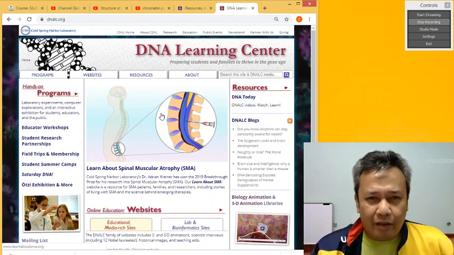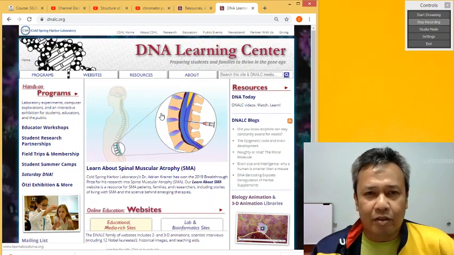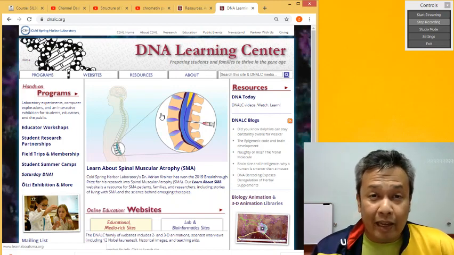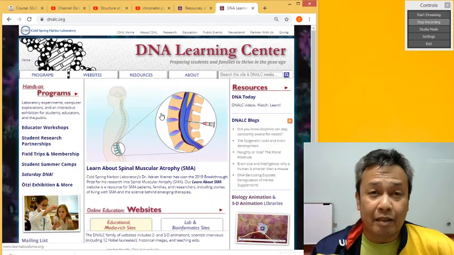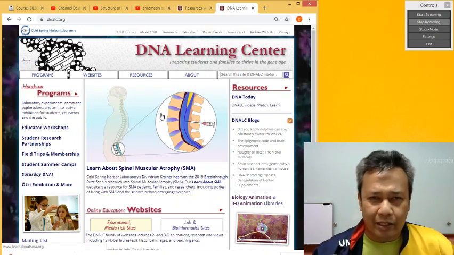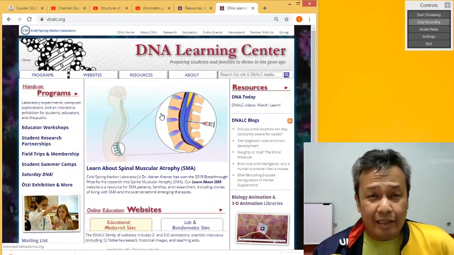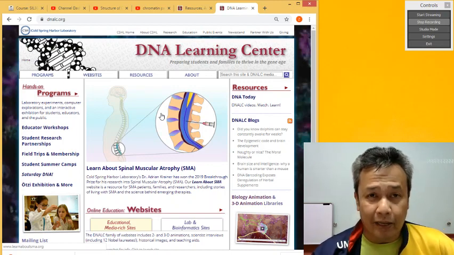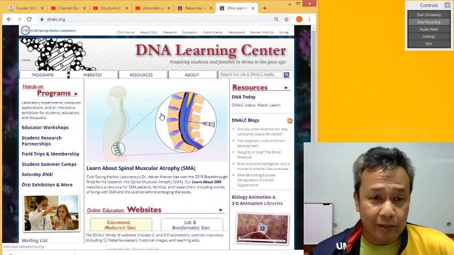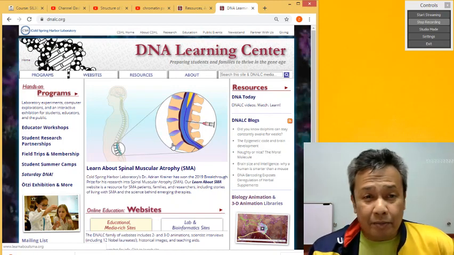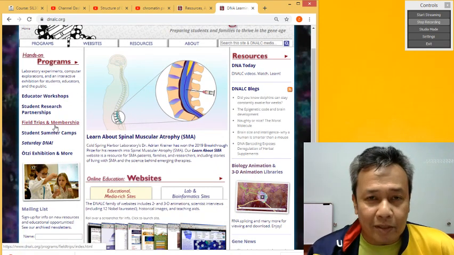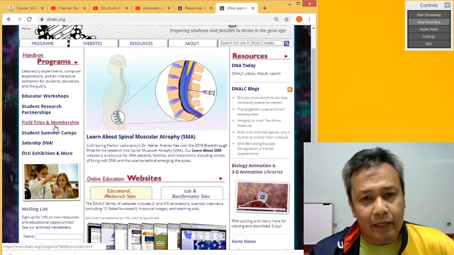It is one of the laboratories where a lot of research and development in genetics takes place. That's where they actually meet and discuss. In fact, if I'm not mistaken, Cold Spring Harbor Laboratories has produced 8 Nobel Prize winners. Inside this website, you can see they have a lot of community programs, but of course we won't be able to join that unless you have a lot of money and go there.